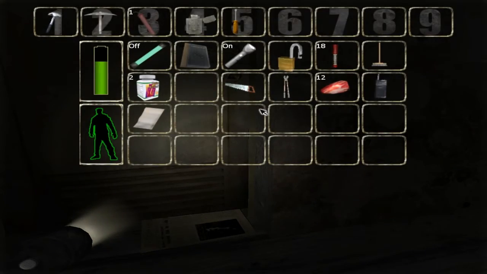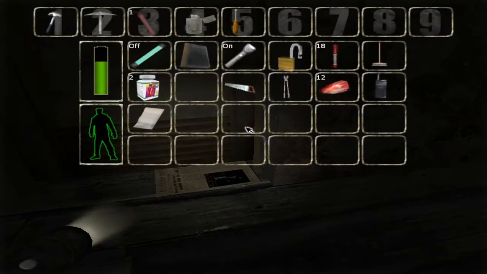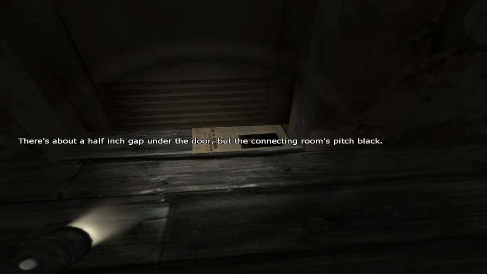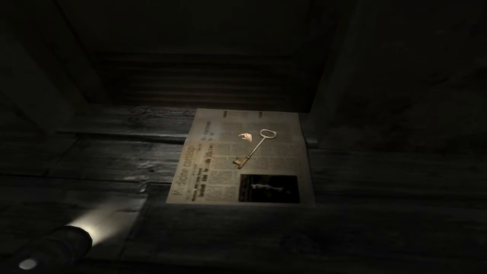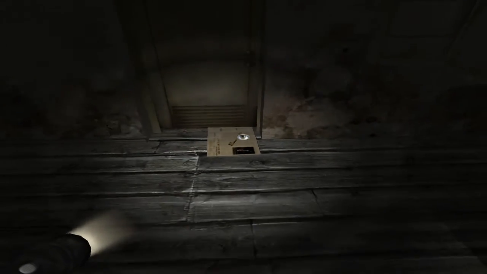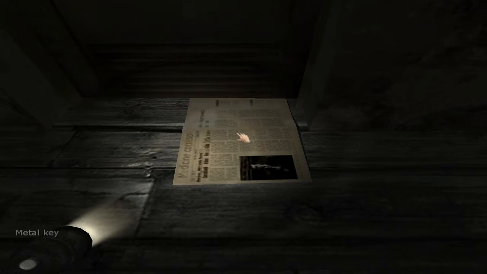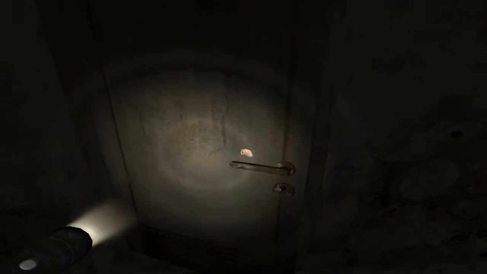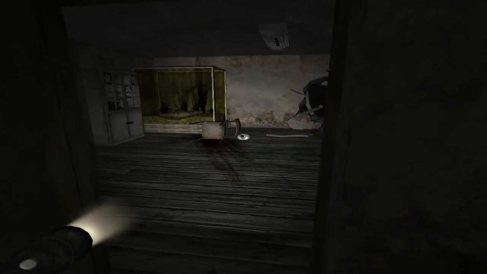Fall down on this. Do I still have the screwdriver? No? Oh, there it is. Stupid me. There's about a half inch gap under the door, but the connecting room is pitch black. Oh, that's a huge key, look at it. Okay, metal key, now I use the key. Wow, that took a while to figure out.